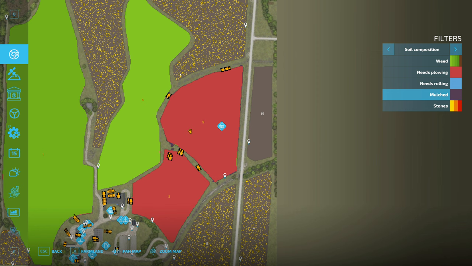But some seeders allow you to direct seed in really. So it just means there's fewer passes in the field. But because we need to plough it anyway, we're going to do that.